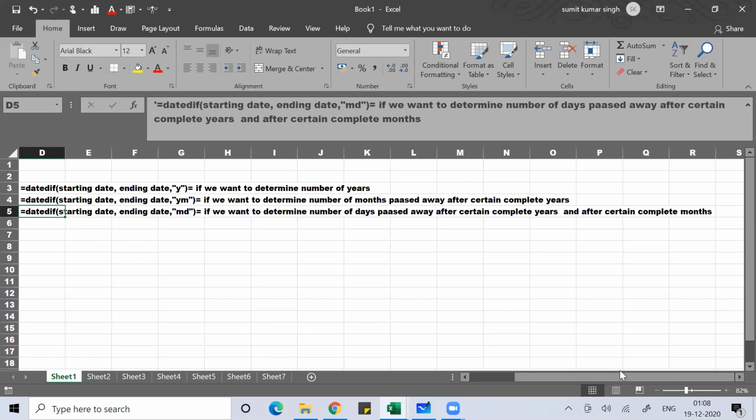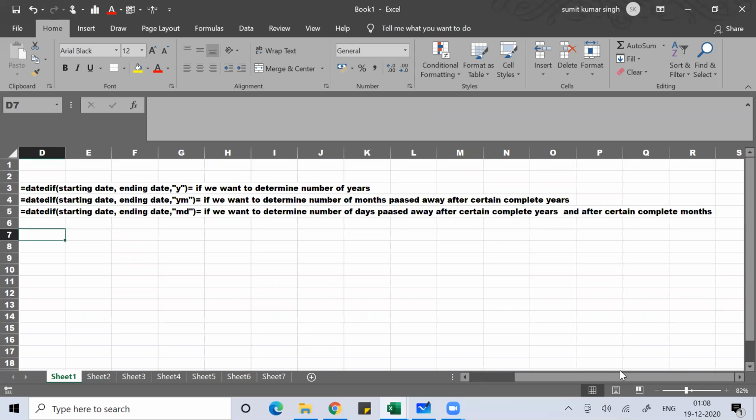So now, based on this, I'll calculate my age. Determination of age.